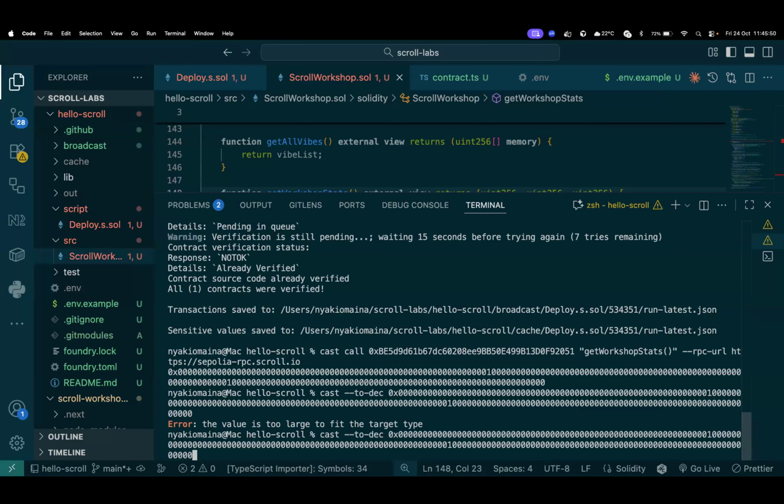Can try different. We're trying to see the output of this.